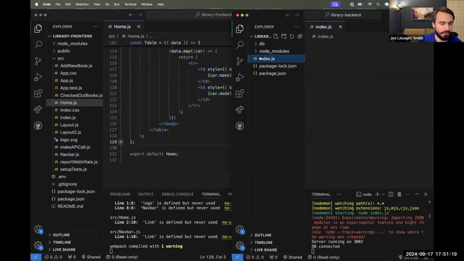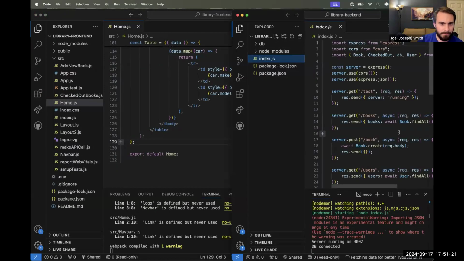What would be the benefit or downside to doing that? The downside is that if you go, oh crap, I actually need to send back this other piece of data, you now need to update the front end to say, oh, I'm sending back an object with two pieces of data in it. Compared to if you just put it in an object in the first place, the front end would just ignore the other data that's inside of it.